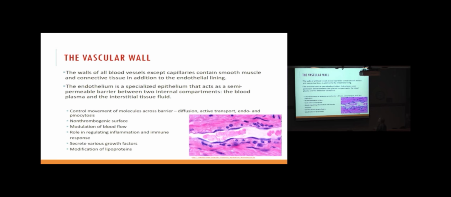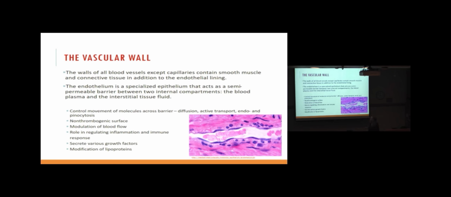They help control clotting. So typically, they present a non-thrombogenic surface so that obviously clots don't form within the blood vessels. In response to injury, they can release factors that, in fact, encourage clotting. They release a variety of factors that can cause vasodilation or vasocontraction. So they help control blood flow. They help control blood pressure.